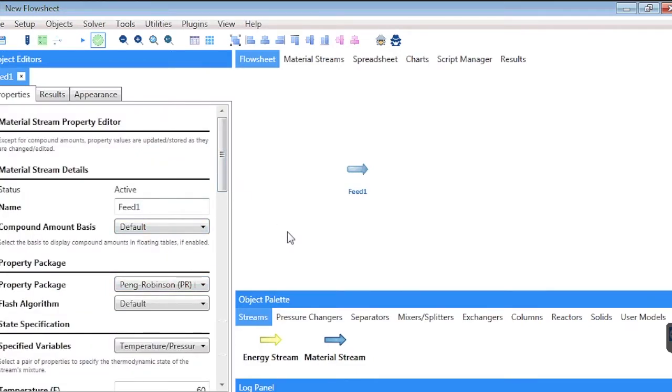The next thing we'll do is to install the second feed stream, which we do the same way. It's pretty much the same thing, so I'll just do that quite quickly.